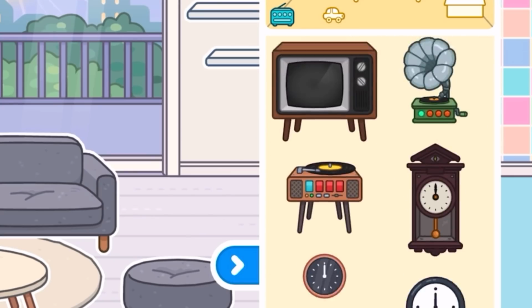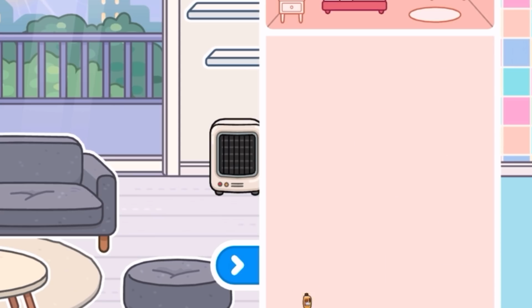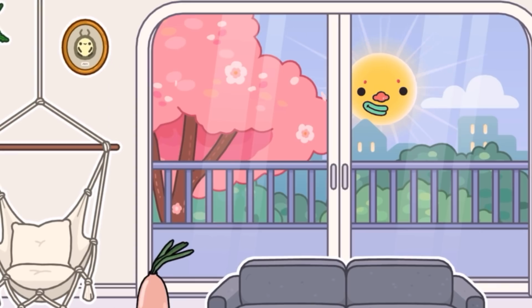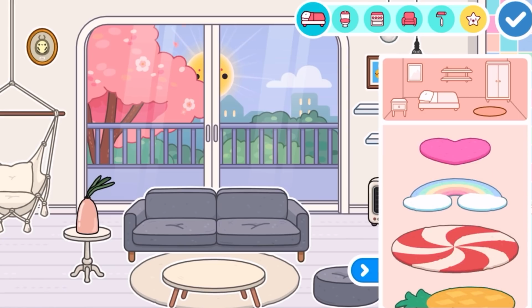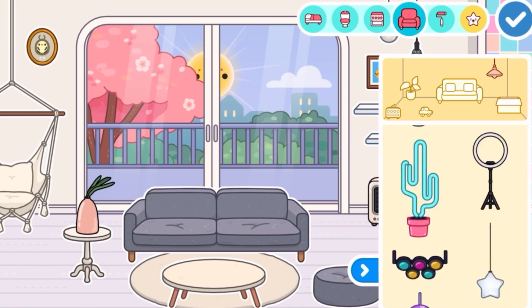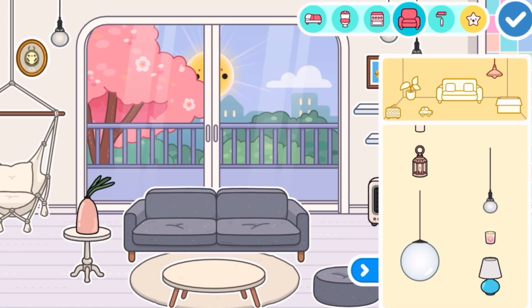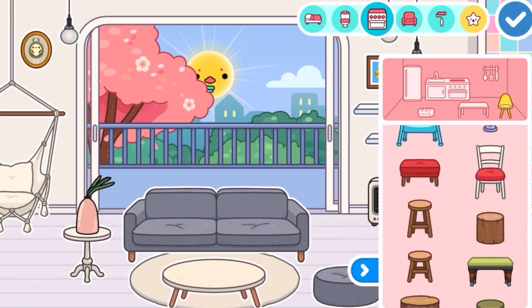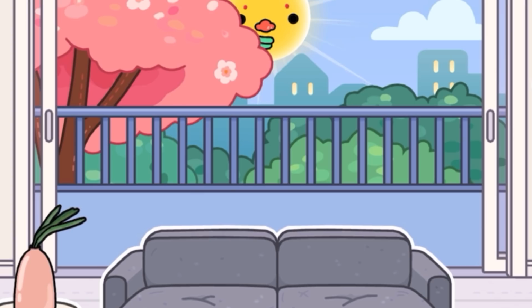I wanted them to do more of a modern pack. That would be great. I know we do have a few modern items, but it would be better if we did completely modern, really modern. Because it is kind of aesthetic in some ways. It's kind of giving me 60s vibes in some way. But I really, really wish we could have a super modern home. Like, the lights could be kind of abstract, like the lamps and stuff. And the couch could be some weird kind of wavy shape or something, and have just a few stools. That would be so cool.